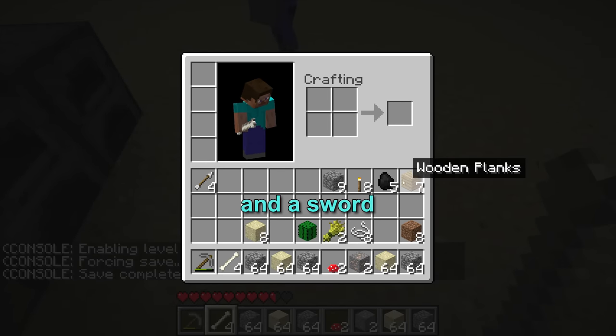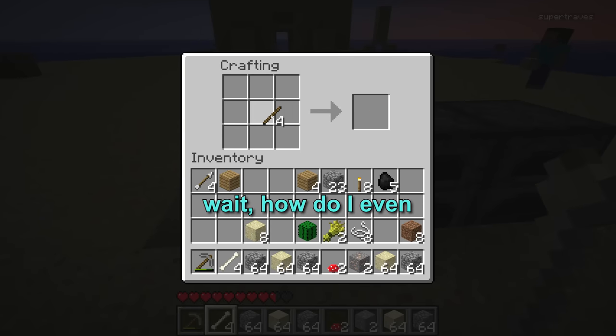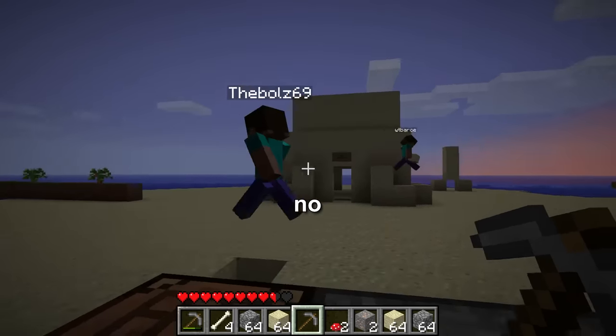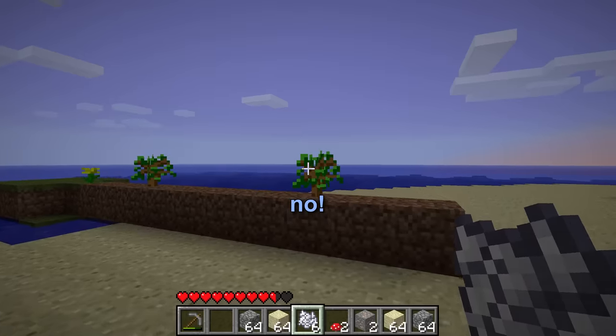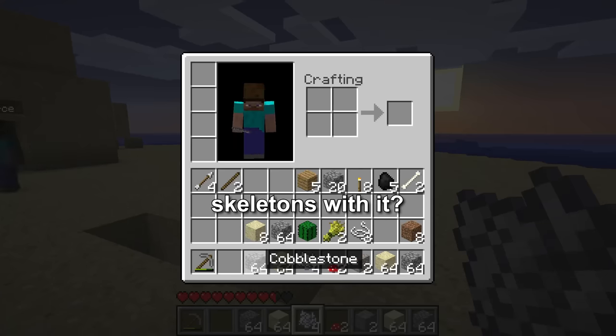I got you. And a sword. A sword wouldn't hurt. These bones are gonna be huge. Wait, how do I even heal in this version? You eat food by right-clicking it and it insta-heals you. Do we have food anywhere? No. No, my pick! It broke! I kept hitting skeletons with it. Cooper, my pickaxe broke. Why'd you hit skeletons with it?